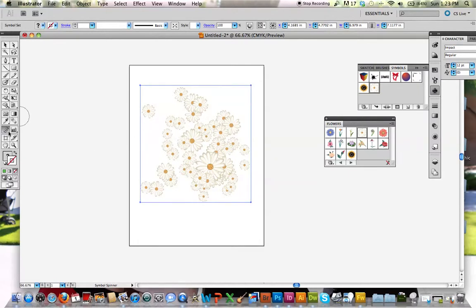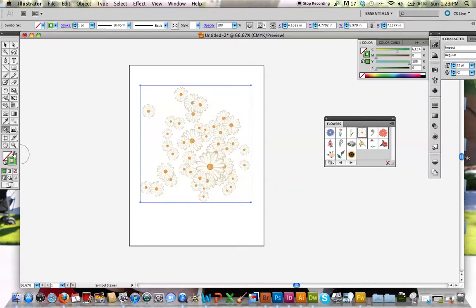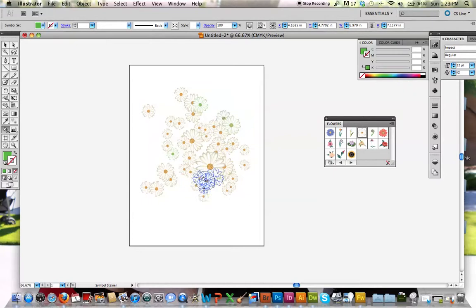That's the Spinner tool. The Stainer tool, you choose a color. I have green. I come in here, and it will adjust the stamp to that color. So you can change the color of your stamps.